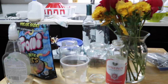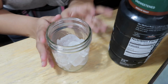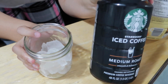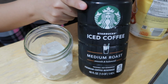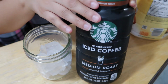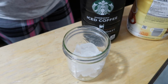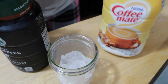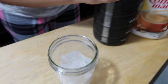So yeah, I'm just gonna make my coffee combo that my sister got me into. She uses the chameleon one, I think. I couldn't find it, so I just got the Starbucks medium roast iced coffee, and then it's with the hazelnut creamer. These two together, it's just divine.